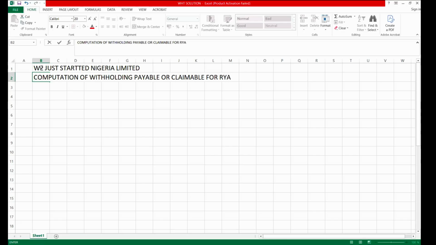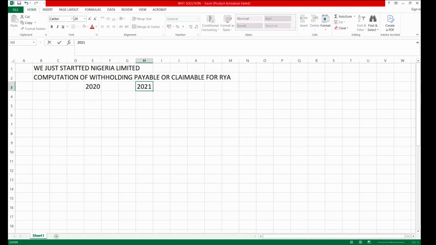So the withholding tax will be on what? Actual year basis. But the tax liability will be on what? Preceding year basis. So the withholding tax will be payable for 2020 and what? 2021 year of assessment. While the tax liability will be on preceding year basis. So withholding tax will be for 2020 and 2021 year of assessment.